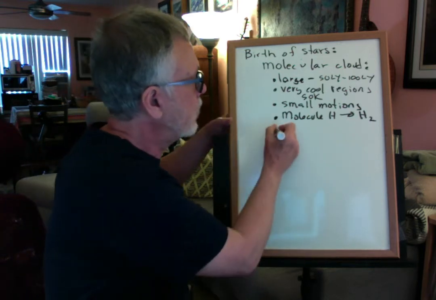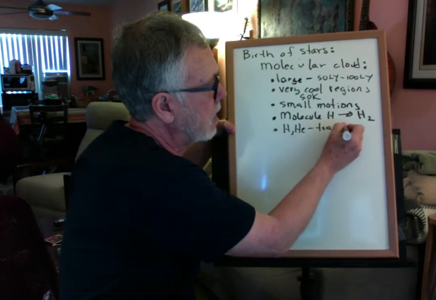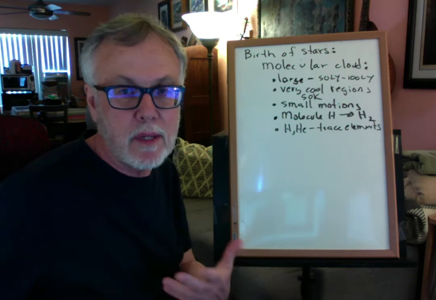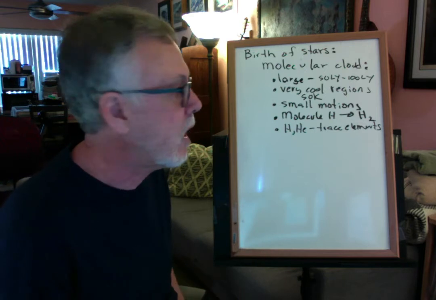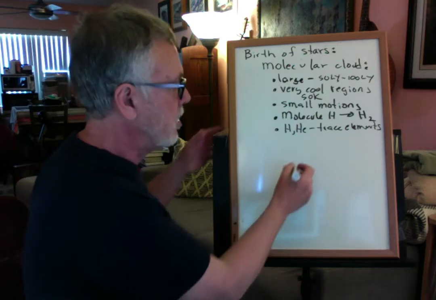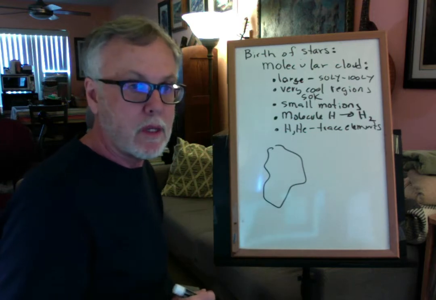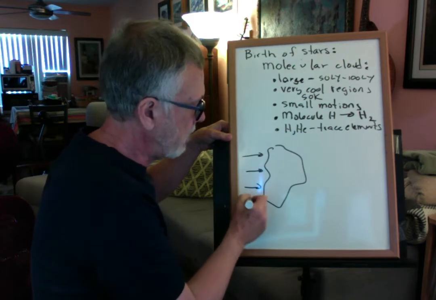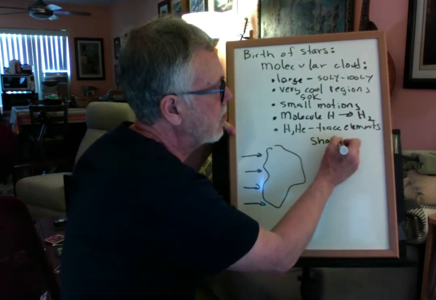Now, these clouds are primarily hydrogen and helium, and the trace elements from older stars that basically mingle themselves into that interstellar medium of hydrogen and helium after those older stars have died, which we've talked about before. So, what happens? You get this huge cloud, just sitting there unless there's some type of stress. It's really a shock wave of some form. So how does the shock wave come through this?